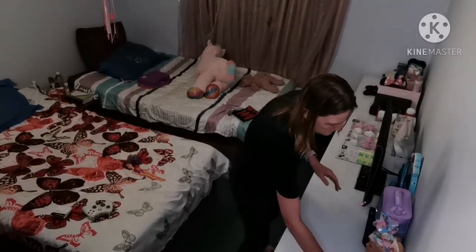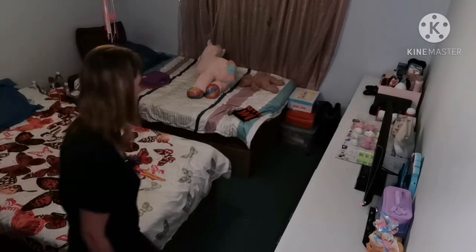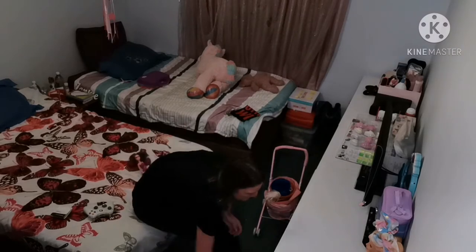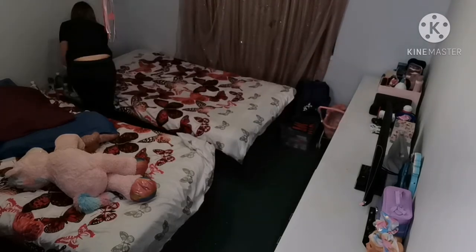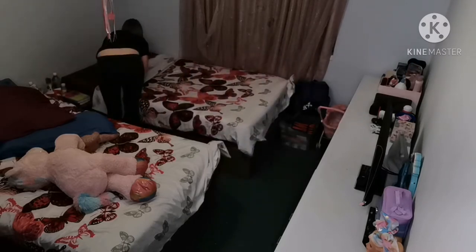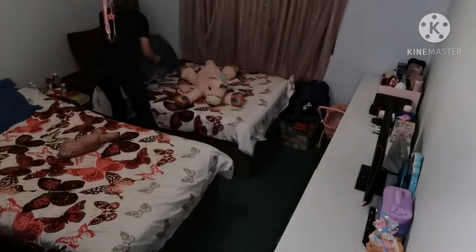So I didn't get to finish the girls' room as it was a huge and quite an atrocious mess. I will do a video later on a totally detailed cleanup, an extreme clean on the girls' room. It is an atrocious room. I need to actually go through each and every single drawer, pull out absolutely everything, and really, really thoroughly sort it out, because it keeps getting like this.